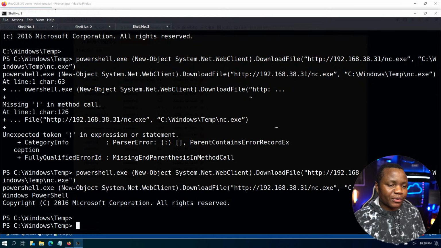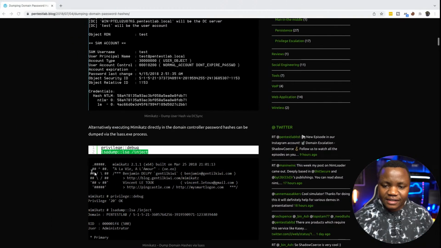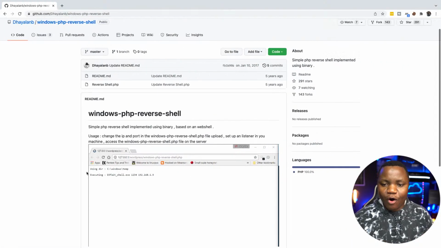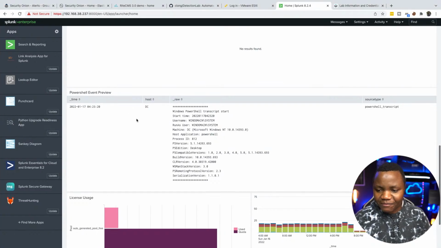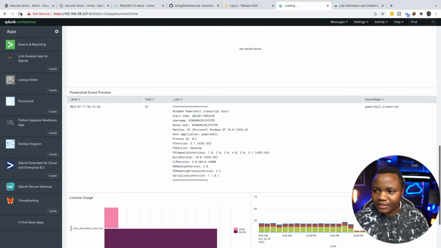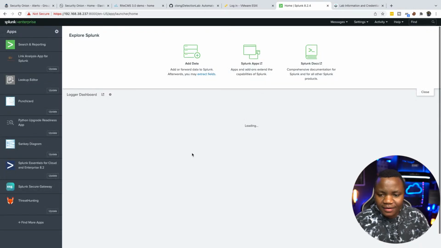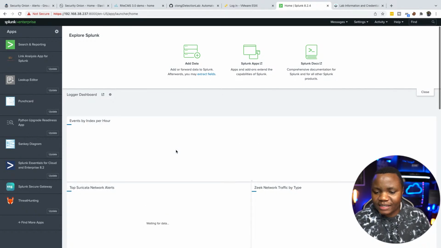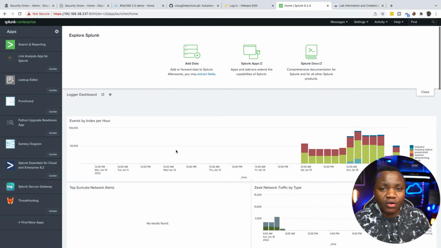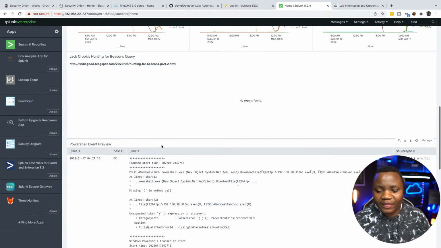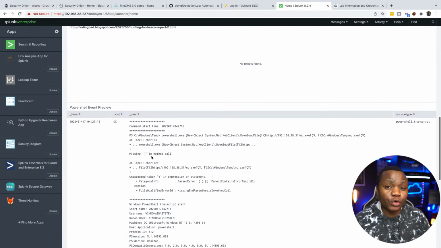All right, so we just ran a PowerShell thing magic here. Let's give it a second to see if it actually works. I hope this works. Otherwise, my detection needs some fine tuning. First, let me refresh this. This is PowerShell logging. You notice that I'm not going into detail about what's happening here, but if you have a Windows environment, you want to do PowerShell logging. What that means is if someone runs PowerShell in your environment, you want to know what command they ran, when, and what that command was, especially if those commands involve binaries.